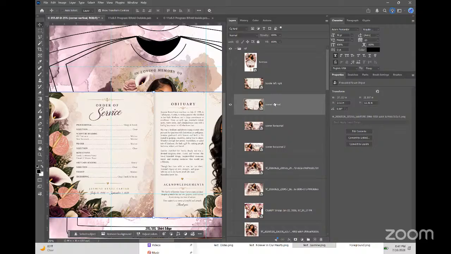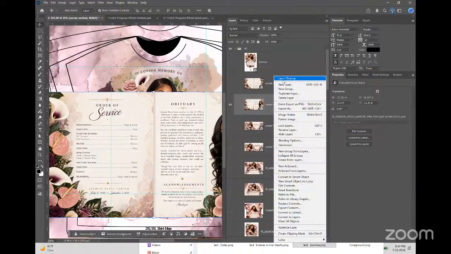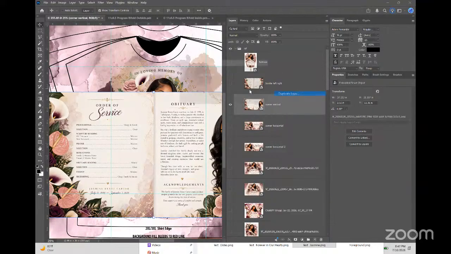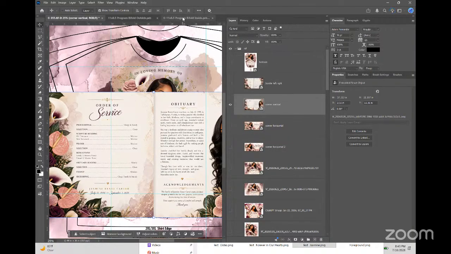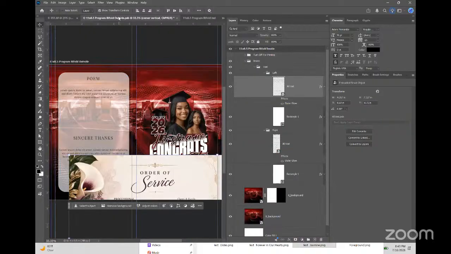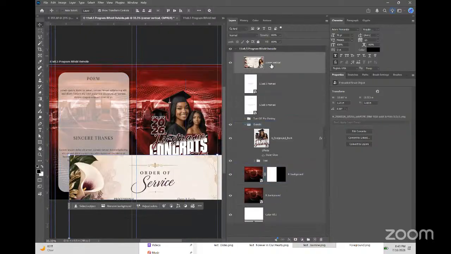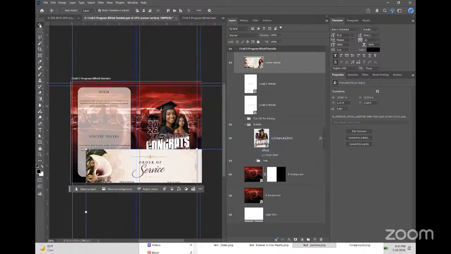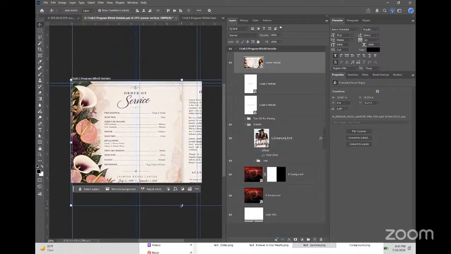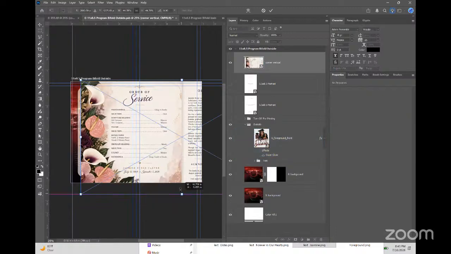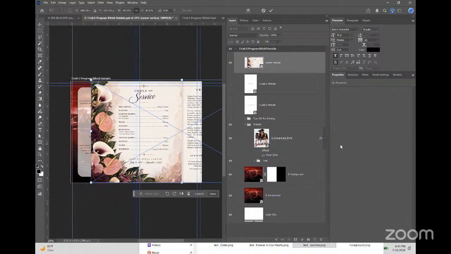So matter of fact, let me go ahead and take this one, and I'm going to duplicate that and put that onto my outside. And I'm just going to bring it up to the top here so you all can see that even though AI gave me this idea, it's not printable size. It's not even the right orientation. Okay.